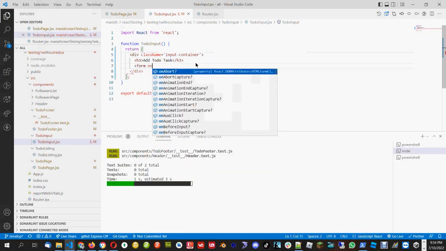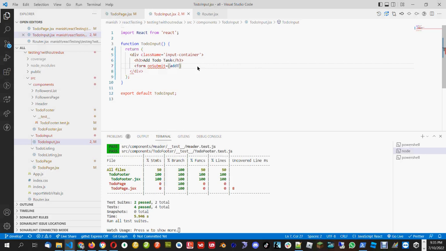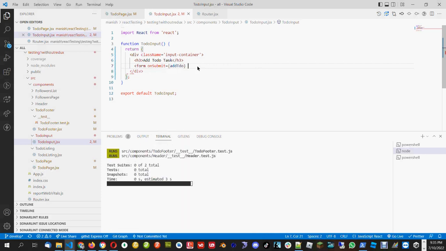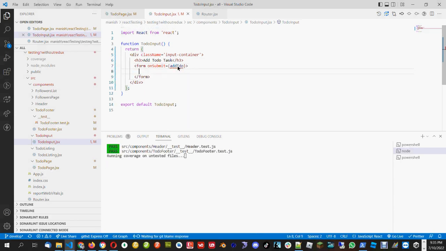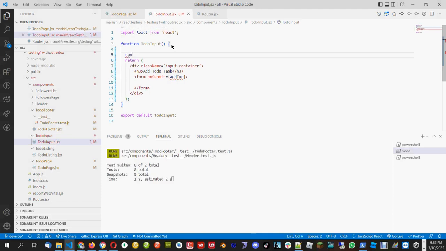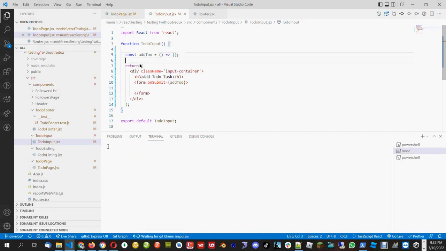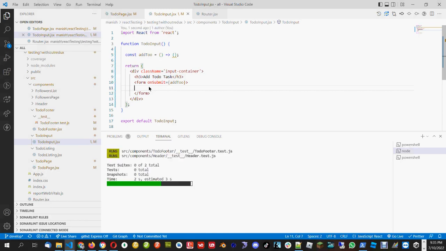First I'll create a form tag with onSubmit. I will call the function addTodo. So this function I will create. Okay, so I created this function.